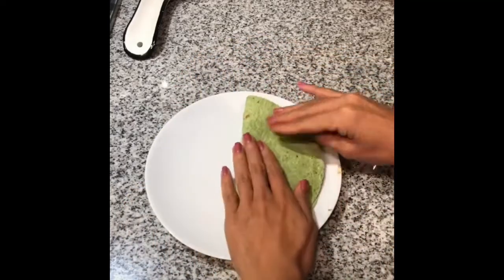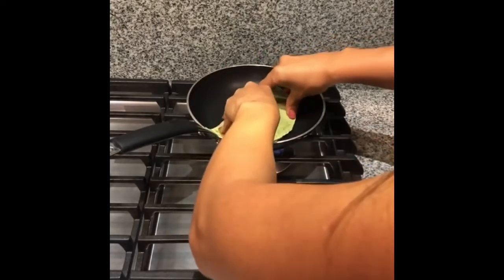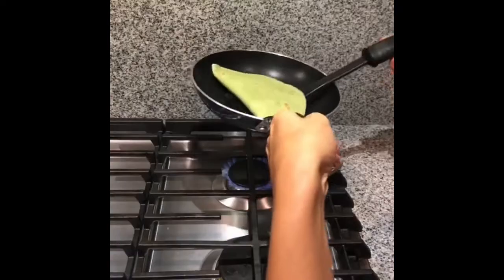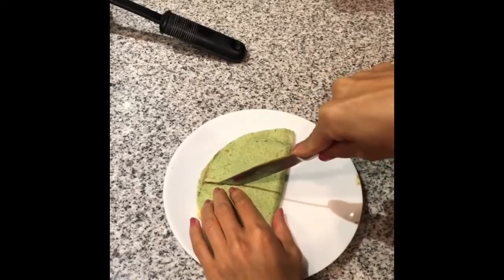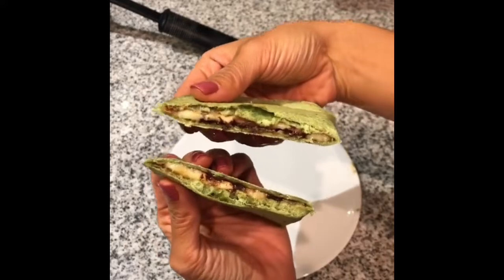Fold it in half and place it on the pan for about 3 to 4 minutes. Flip it on over until it's nice and toasty. Cut it in half. And there you have it, some melty, gooey goodness.